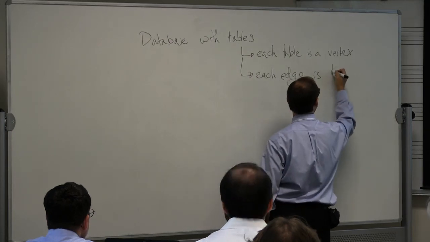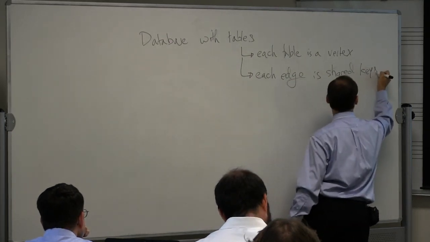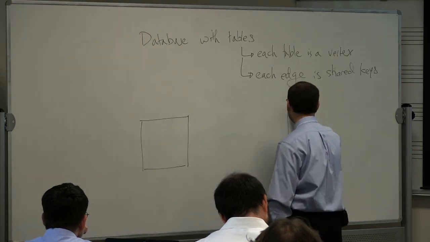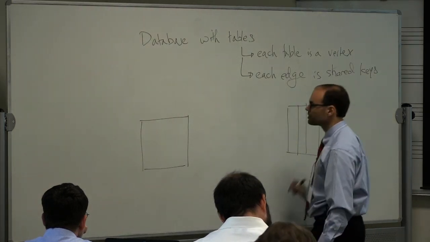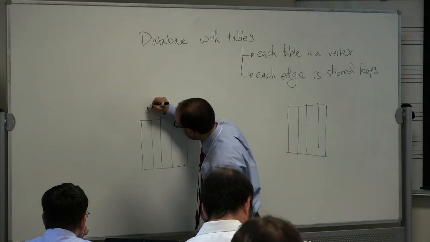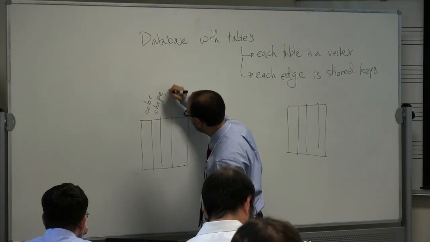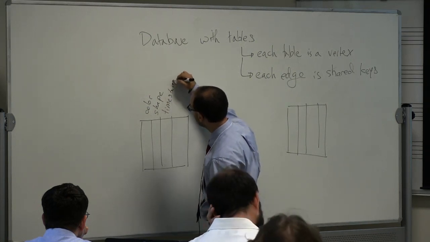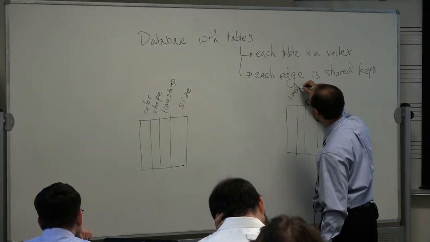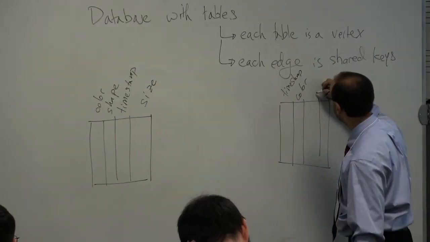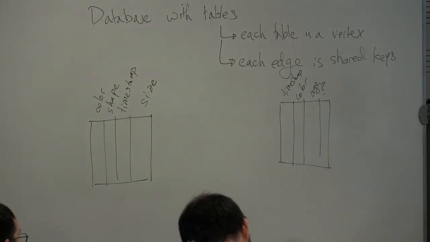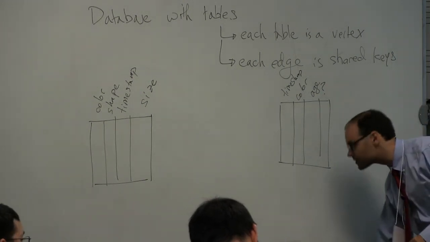So if I have a table over here and I have another table over here, they each have a bunch of columns and a bunch of rows. And say, for instance, I have here color, shape, timestamp, and size. And over here, I've got timestamp, color, age, and something else. I don't know, something else. Free-form text, maybe. The fact that I have some commonality between these two things, the fact that I have color in common, and the fact that I have timestamp in common, indicates that if I'm going to be comparing information from these two tables, that I ought to be thinking of them pairwise.